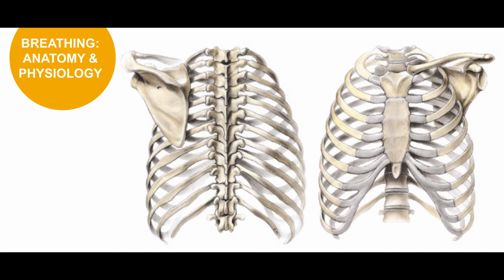Then the false ribs are 8, 9, and 10, which connect to the 7th cartilage into the sternum. They hence get the name false rib, even though they're very much a rib. The last 2 are referred to as floating ribs, numbers 11 and 12, and those are the smallest ribs. They don't connect to anything in front. They just float there, but they are connected with muscle, fascia, and connective tissues. They are also part of the connection of the thoracic to the lumbar spine. So you get the idea of these 12 ribs on each side.